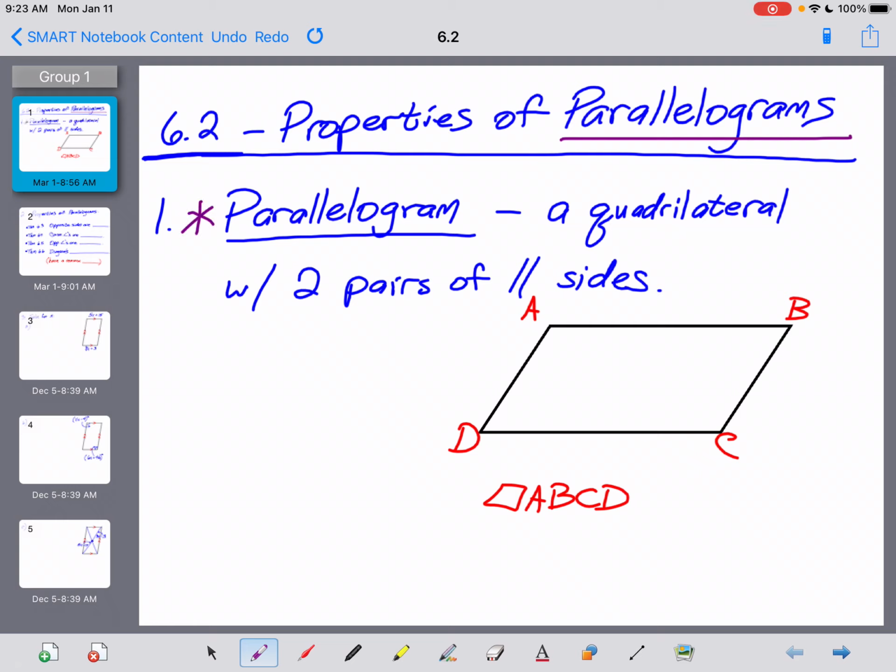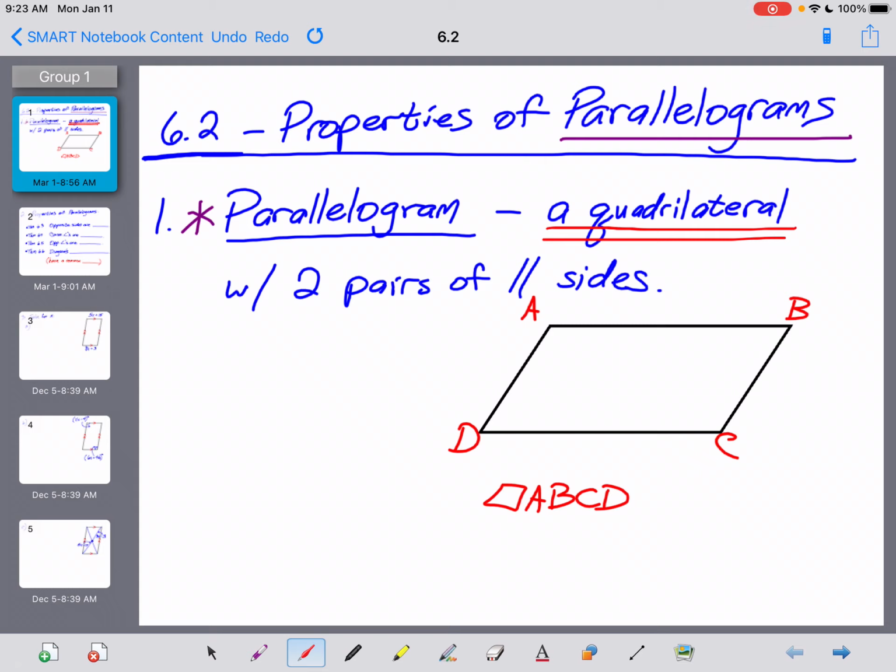A parallelogram is defined as a quadrilateral with two pairs of parallel sides. Now, let's not go too fast through this. The first thing it says in this definition, a parallelogram is a quadrilateral, which means that it's a four-sided polygon. And one thing we'll talk about during the course of this chapter, definitions build on each other. They build on existing definitions. So the fact that it says right away here that a parallelogram is a quadrilateral already tells us that this is a four-sided polygon, meaning that it's a closed figure made up of four line segments.